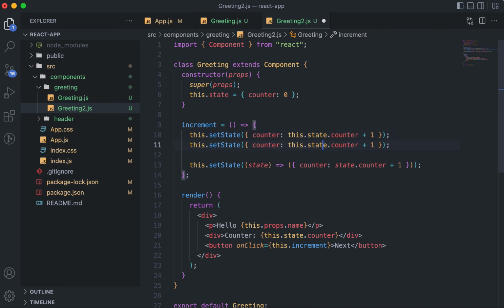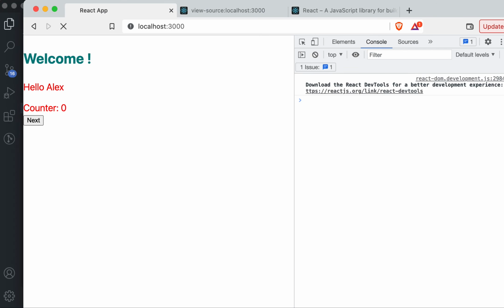Here, if you used it two times like this, then when this dot set state is called, the object you passed was created right now. And what was right now? Right now this dot counter was still zero, so this value is incorrect. But if you use it like this, then the state value is the value of the state at the time this dot set state is being executed, and that would be correct, right? And that's why obviously one time when you run, it would be correct.